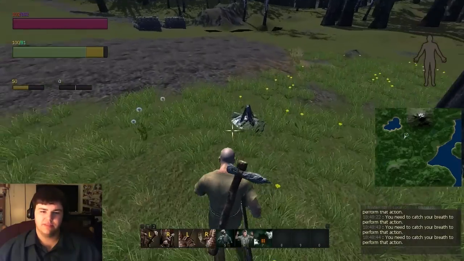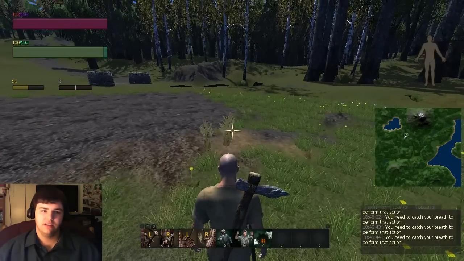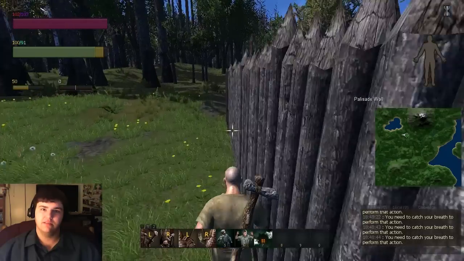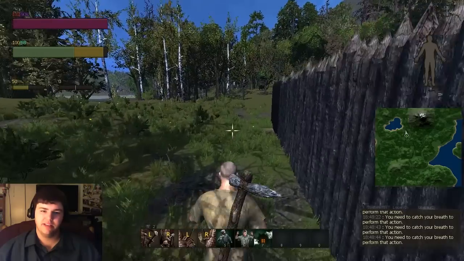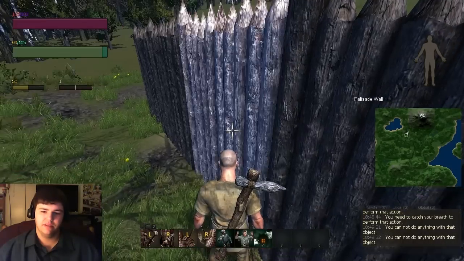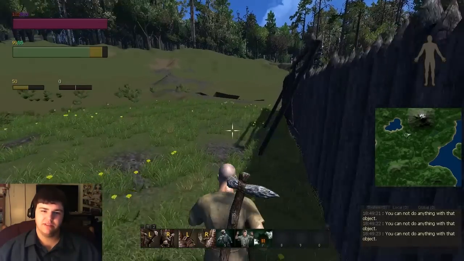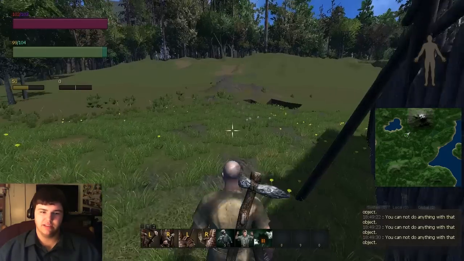So what is this? That is a campfire. Cool. They got a nice little defensive setup. It's a chicken. I want to see an animal. How do we get it? How does he get in here? Can we do anything to the wall? You cannot do anything with that object. I'm not sure if this is a PvE or PvP server. Okay, so you can't access his gate.